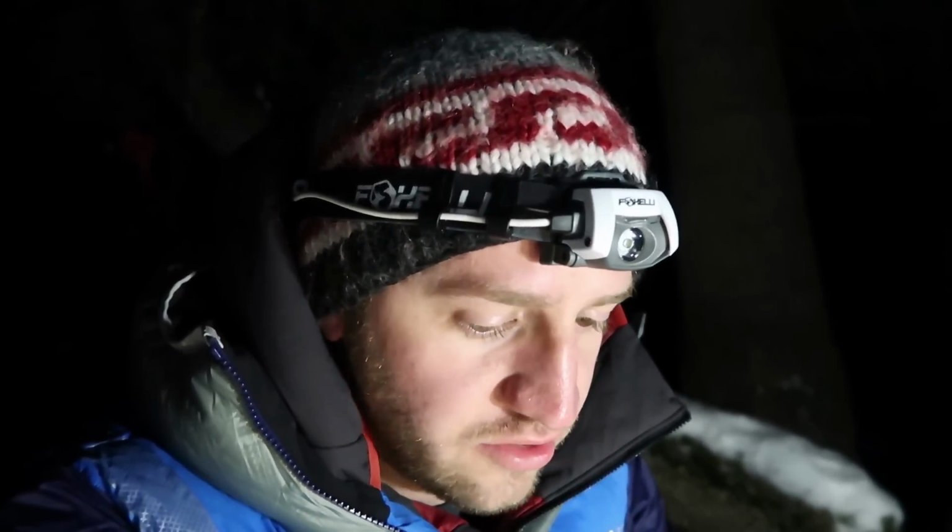Well, it has finally got dark. So what I'm gonna do now is start making some dinner, and I've got calzones on the menu. So got the fry bake out and a stove. I tried a little earlier to use my new Firebox Nano, and for whatever reason, the wood and everything is just way too wet, and I cannot get the fire to start for the life of me. Which is a little disheartening because I had hoped to have a fire to kind of warm myself up before I go to bed, which I'm probably still gonna try to do.